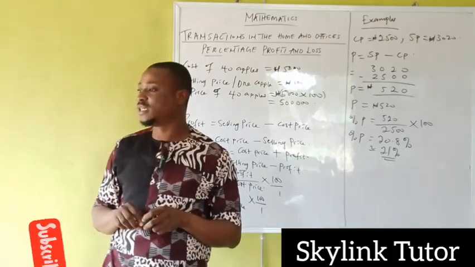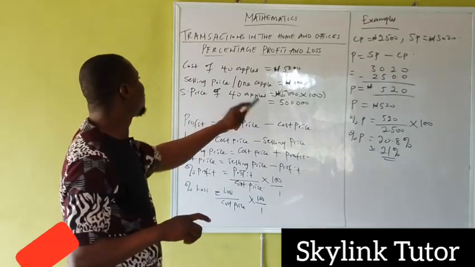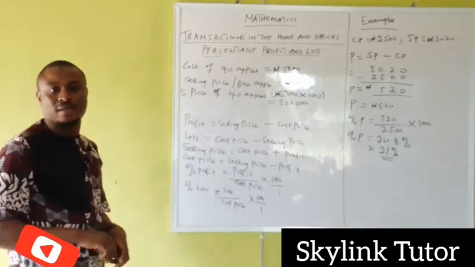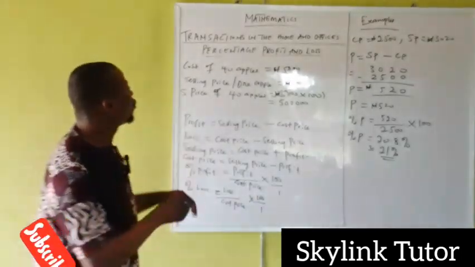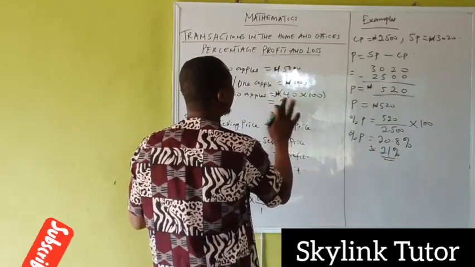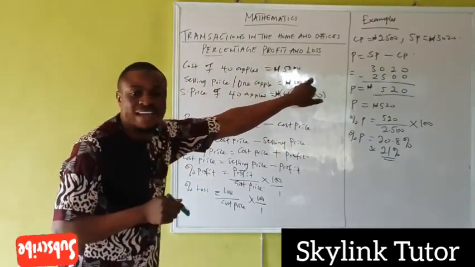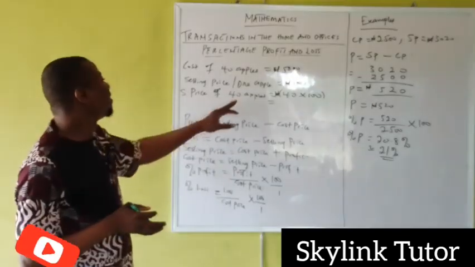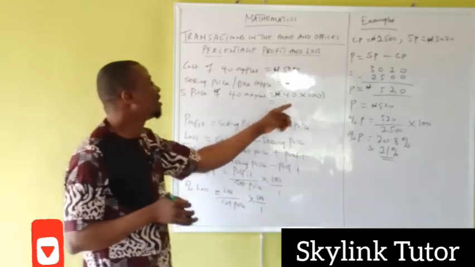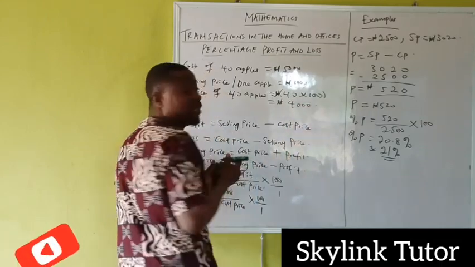It's 500,000. Now, the person has sold these 40 apples, 100 naira per one, times, no, sorry, 100 naira times 40 apples. I know the mistake here. Do you get now? Because total amount of 40 apples, we have 5,000. But the person is selling one for 100 naira. So you have to say 40 times 100. That one is 4,000 naira.